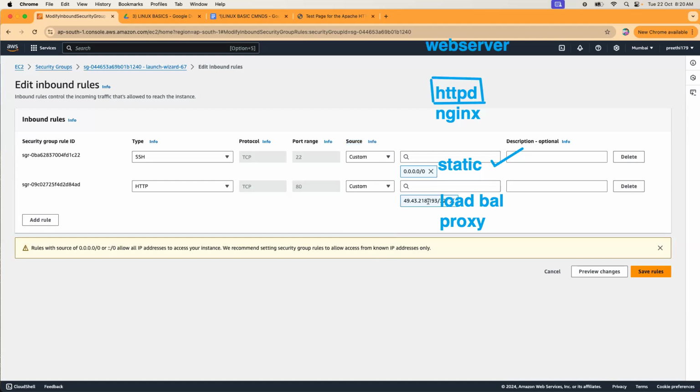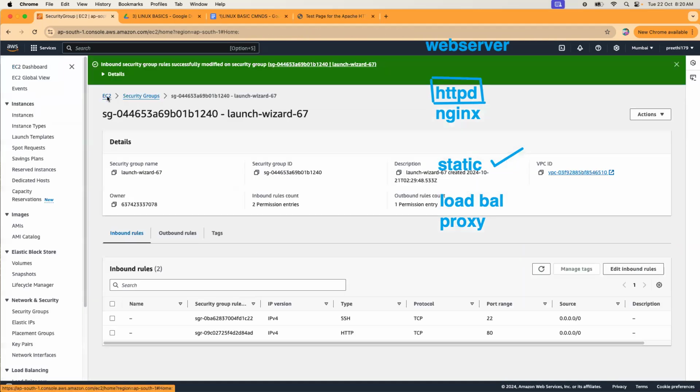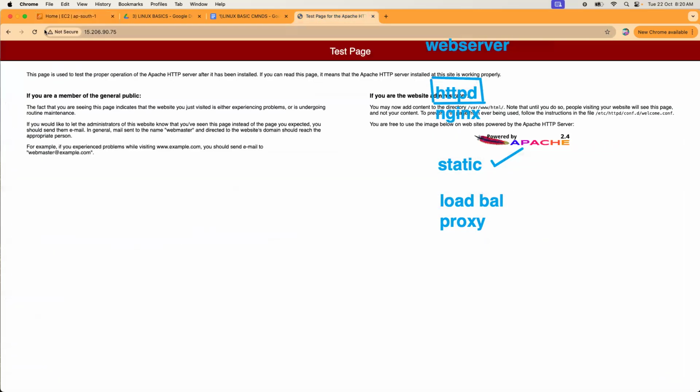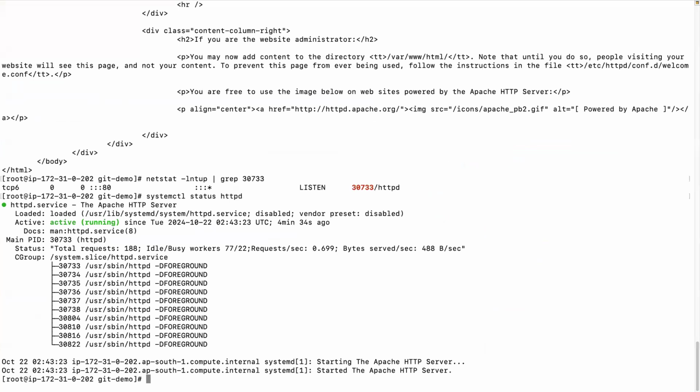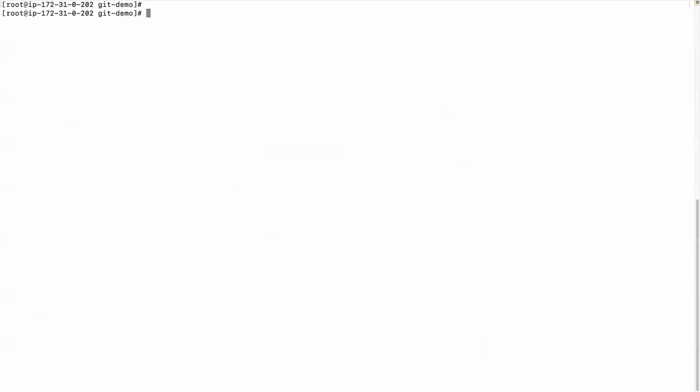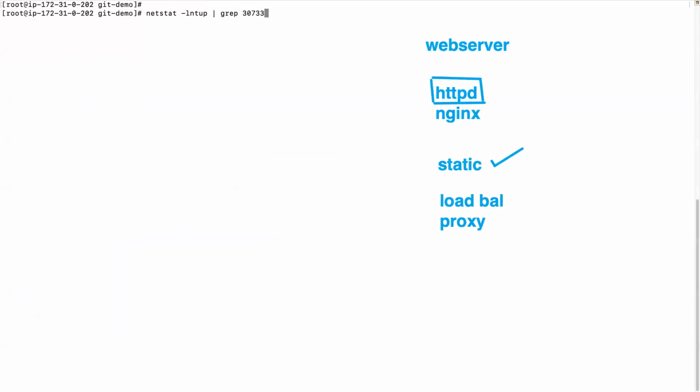This is good practice. You should choose wherever it has to connect from. You can't just leave it as anywhere. But for our learning and experiment purpose, now you should be seeing it again. Hit it and let me know. You should be able to see that page again. Yeah, it's working, right? Perfect. So that's how you work with these services.